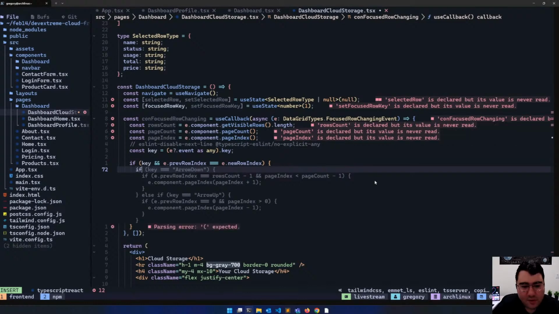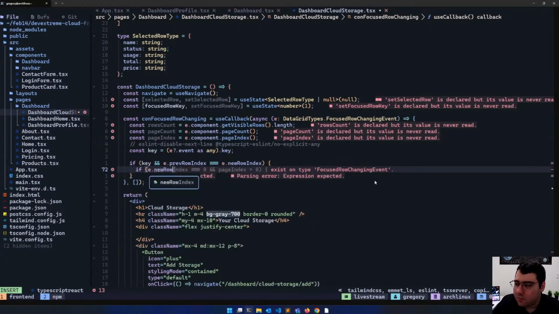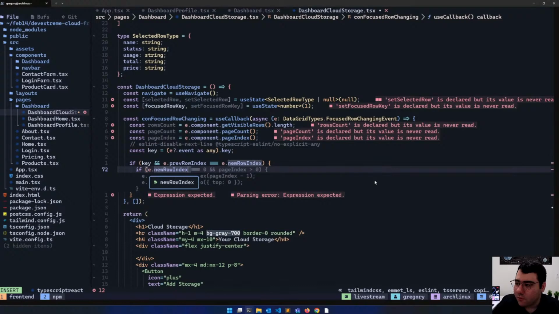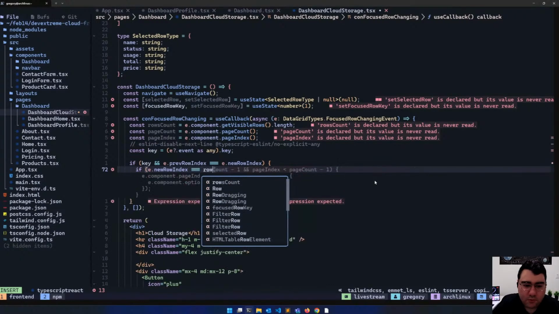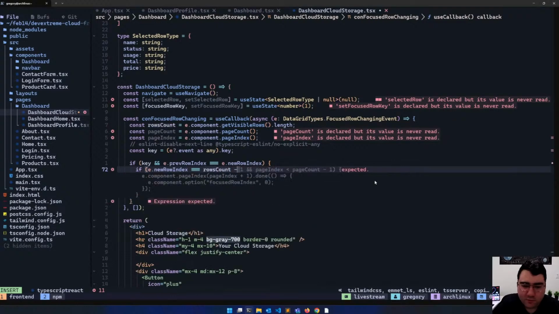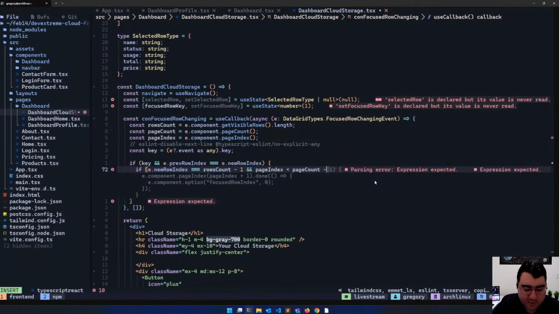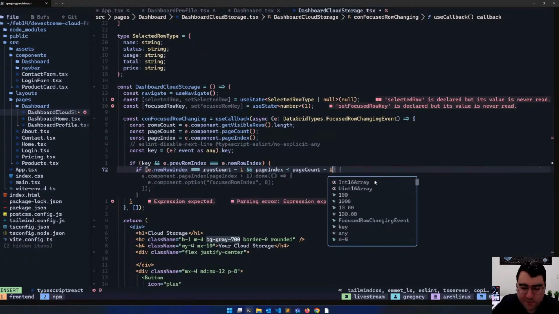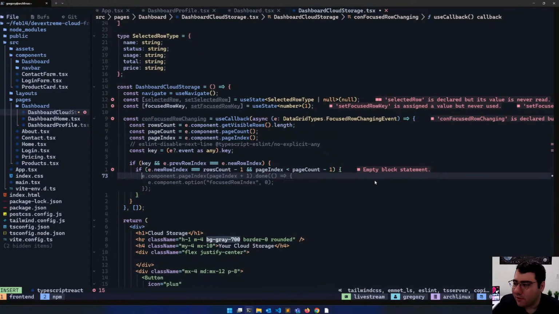Then e dot new row index equals rows count minus 1, and page index is less than page count minus 1. This stuff is all kind of self-explanatory; it's just if conditions.